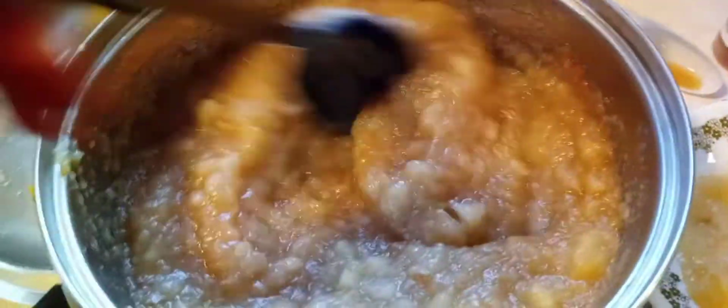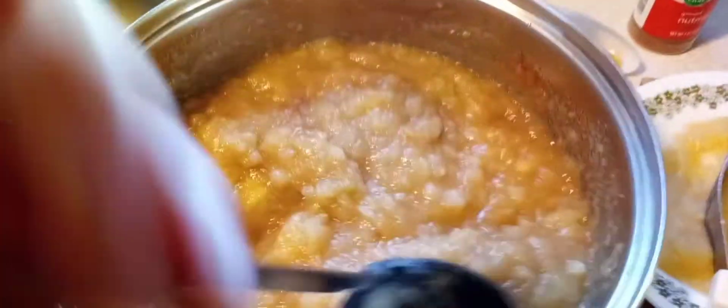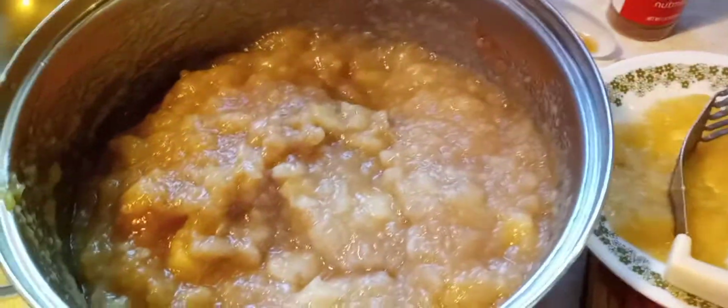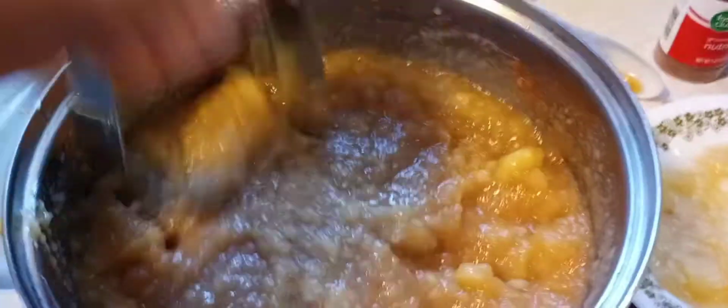This is one of the healthiest ways to get applesauce. And I think it even tastes better than store-bought. I use a lot of store-bought in baking, though. You'll see a lot in my videos. Now, I still want to chop that up a little bit more. This is where I'll use the pastry masher again and give it a good mashing. Just like that.